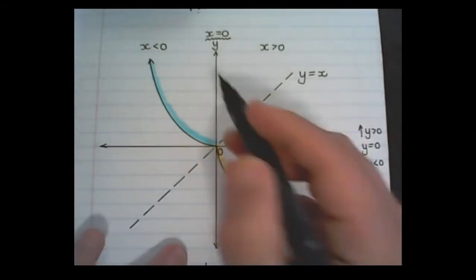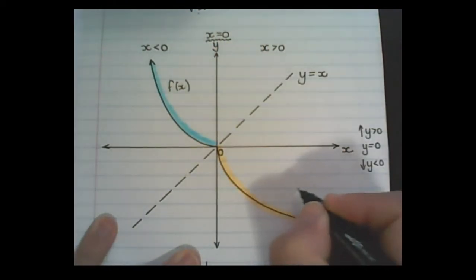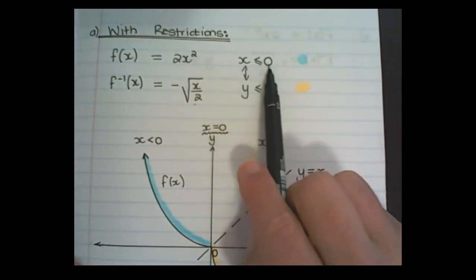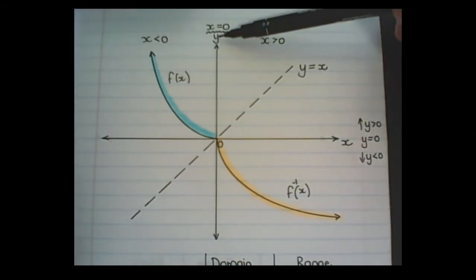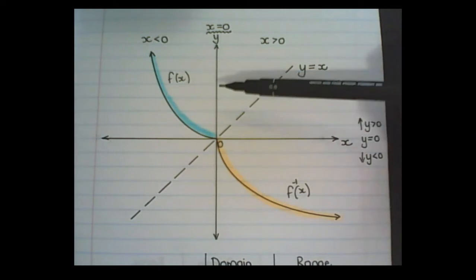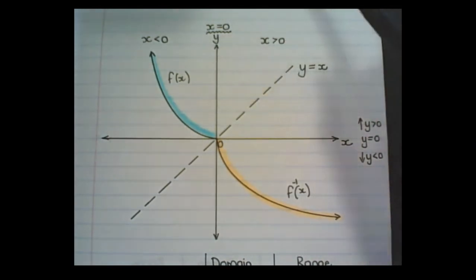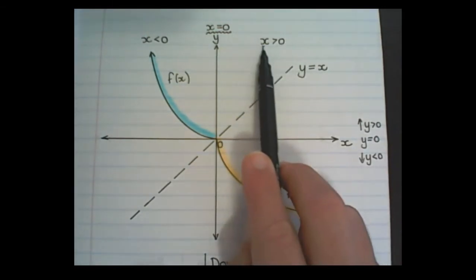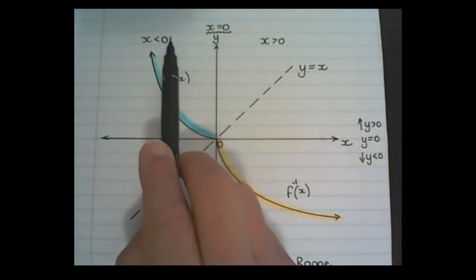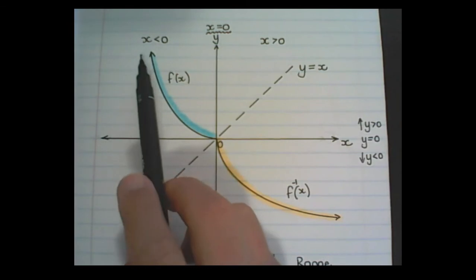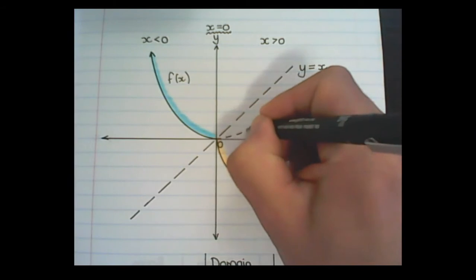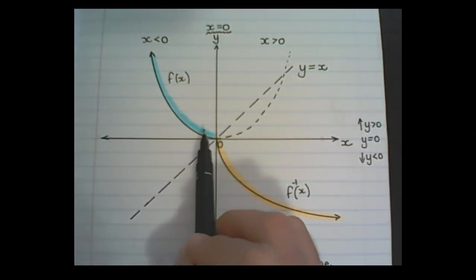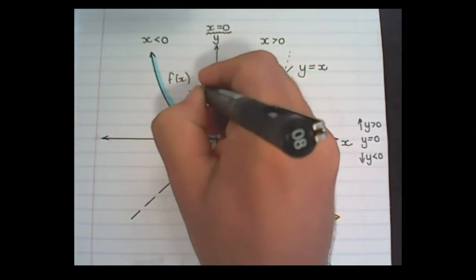This is how the graphs would appear. The blue graph is f(x) and the orange graph is the inverse function. The blue graph had a restriction of x smaller or equal to 0. On the y-axis, the value of x everywhere is equal to 0. On the right of the y-axis all values are bigger than 0 for x, and on the left all values are smaller than 0. So the graph of f(x) forms a normal parabola, but the blue graph shows only the values we need to plot, because the restriction placed on f(x) is where x is smaller or equal to 0.